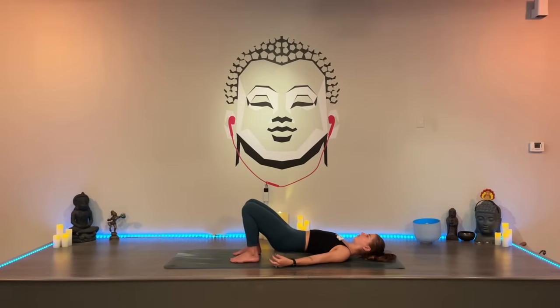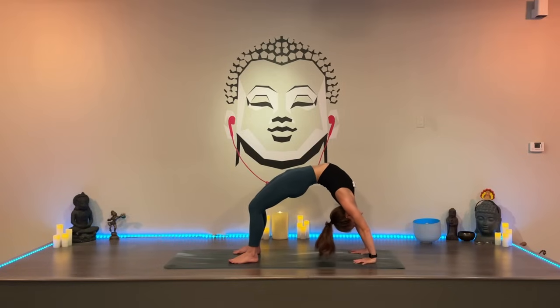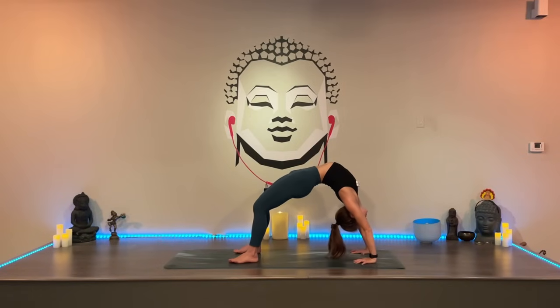Release bind, lower hips. Take a breath. Last one, hands by head or bridge pose again. Feet drive down, hips up. Maybe push into your hands. Urdhva Dhanurasana, upward facing bow.